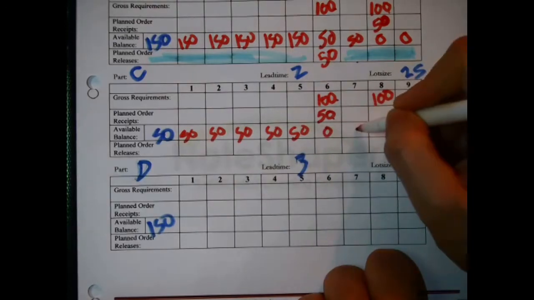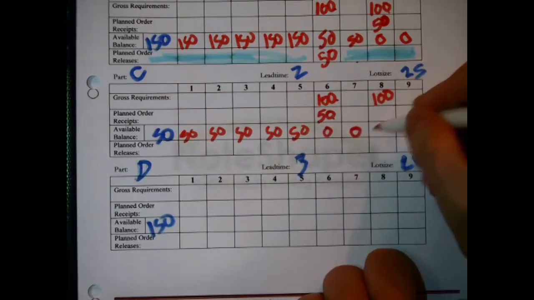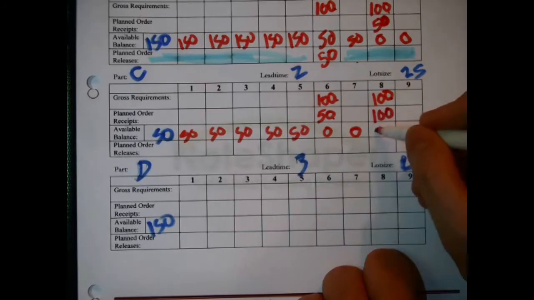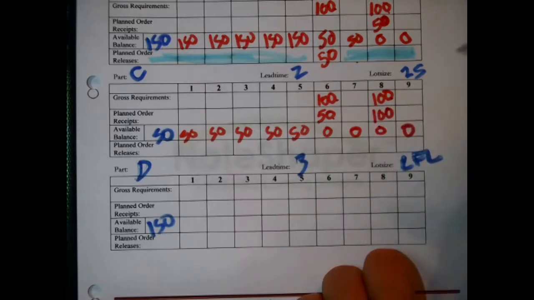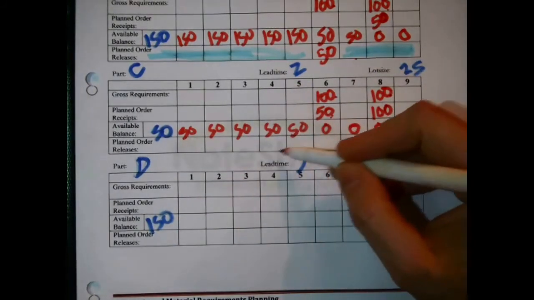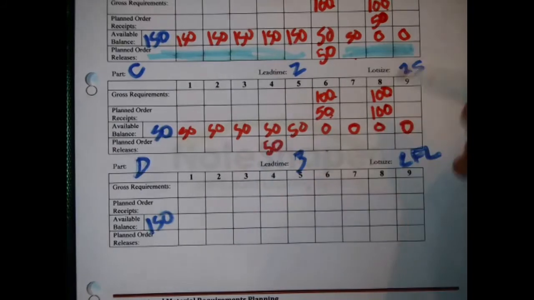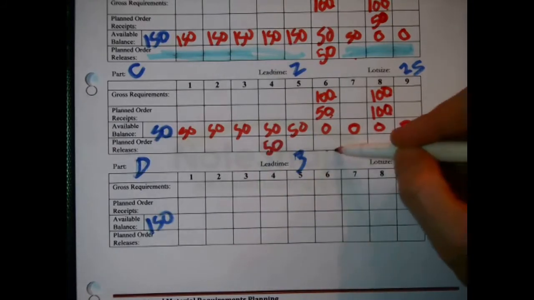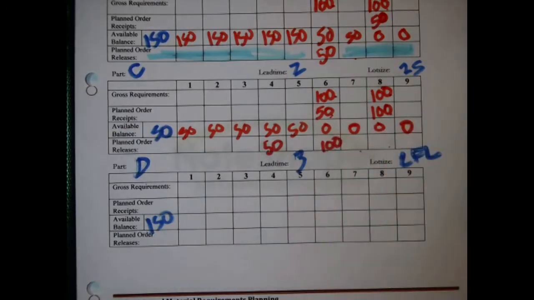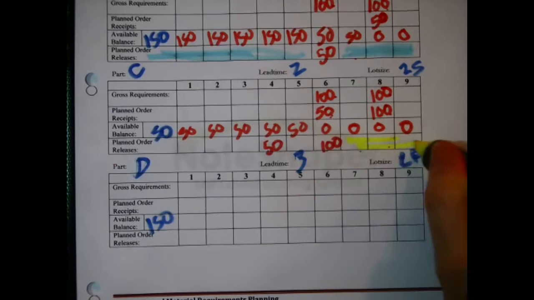There's no inventory going into the 8th week when we need to use up 100. All right, so we had better plan to receive 100, or that's not going to happen. Meaning that, again, we've cleared out inventory. We're not carrying any inventory. So we've got 2 orders here. Check the lead time. This 50, 1, 2, needs to be ordered in the 4th week. And this 100, 1, 2, needs to be ordered in the 6th week. There, we've finished that record.